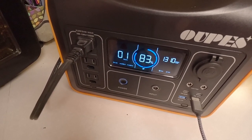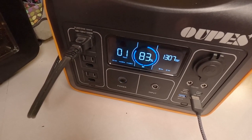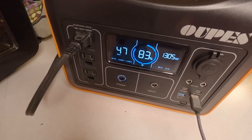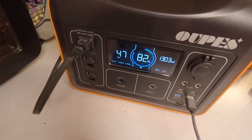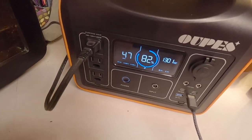This is actually underrated by a little bit. So they definitely did a good job in designing it. They didn't cheat the specs from what I see. Like I said, it's definitely worth checking out. If you need bigger, get the next size up. There's definitely two more to check out. So it is still running it at 1300 watts. Fan just kicked up to high speed.